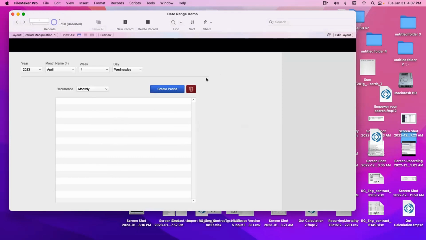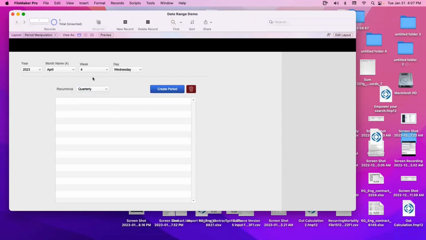We want to use the dates, but we want to create a period. We want to build a schedule, but the schedule can be monthly or quarterly, so we have 2 types of recurrence.